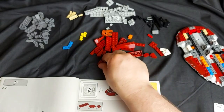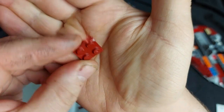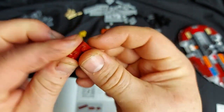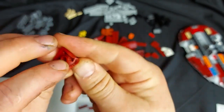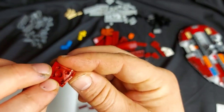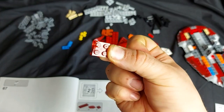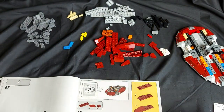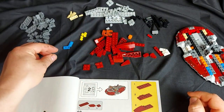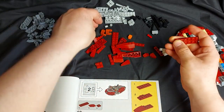Okay, back with bag 2, and I've had a damaged component. That is first time in a while I've had a damaged component. Hopefully it can go in an area where I don't need this side to be straight. But if not, I'm sure I got a spare dark red one in my bits. Yeah, there it goes. It goes there. So that's not looking up to be too good for the moment. So yeah, we've got to do 2 of these.